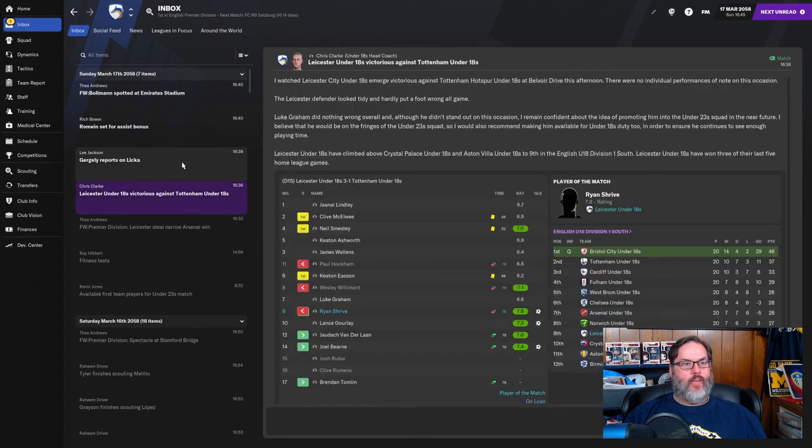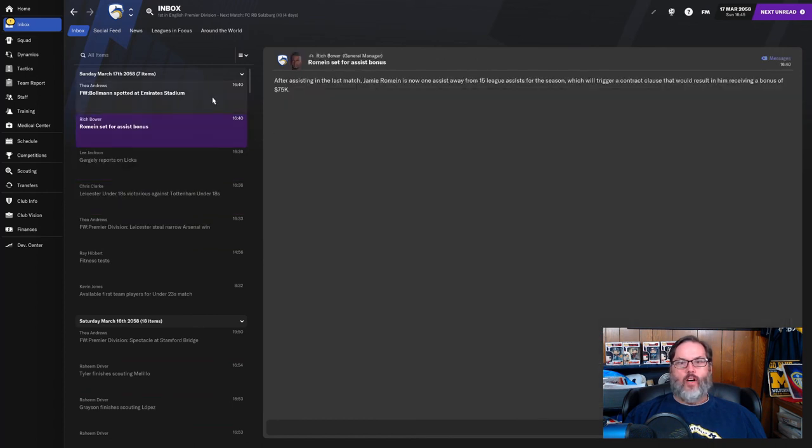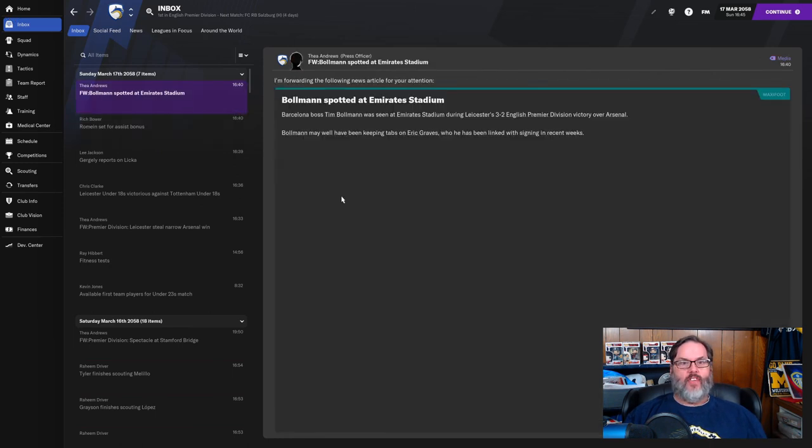So that was a big deal. Romain is now one assist away from 15 on the season. That's 15 league assists. That'll be worth $75,000. And so we didn't lose Romain.